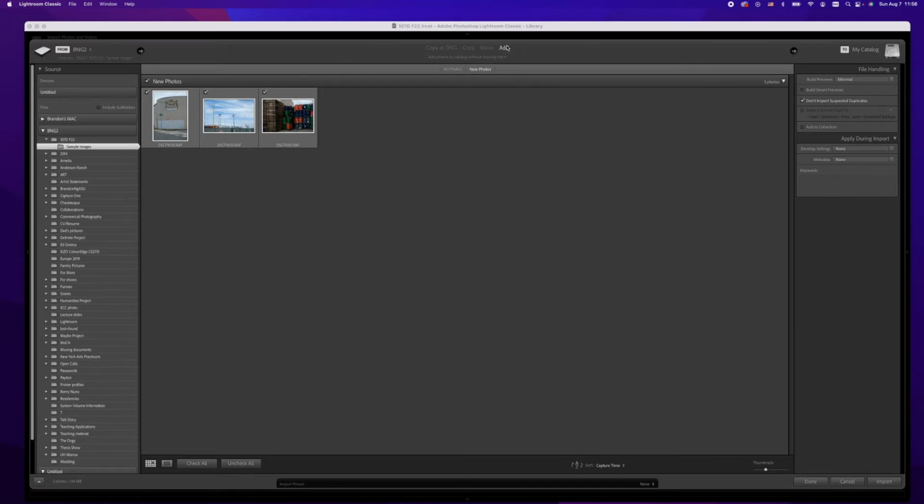And then add here is what I usually use. What add does is that it doesn't actually take the file and put it into Lightroom. It adds access to this raw file in Lightroom, but all the information is still saved on my original file in my folder.